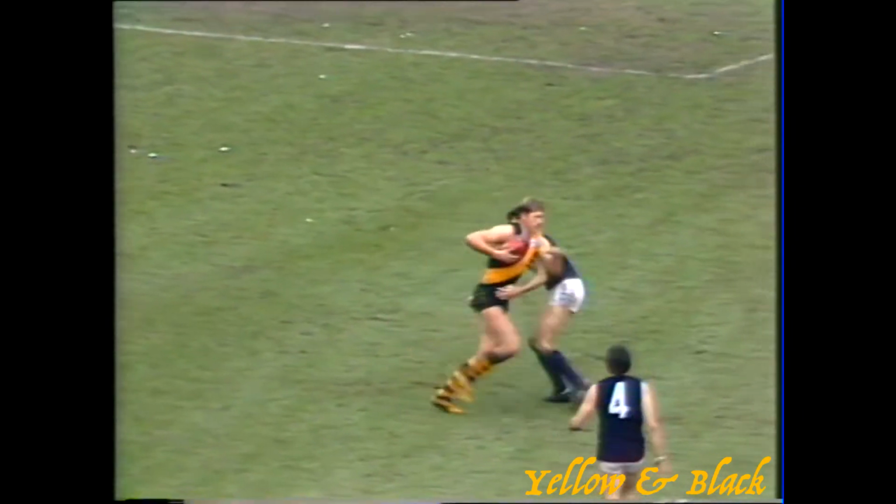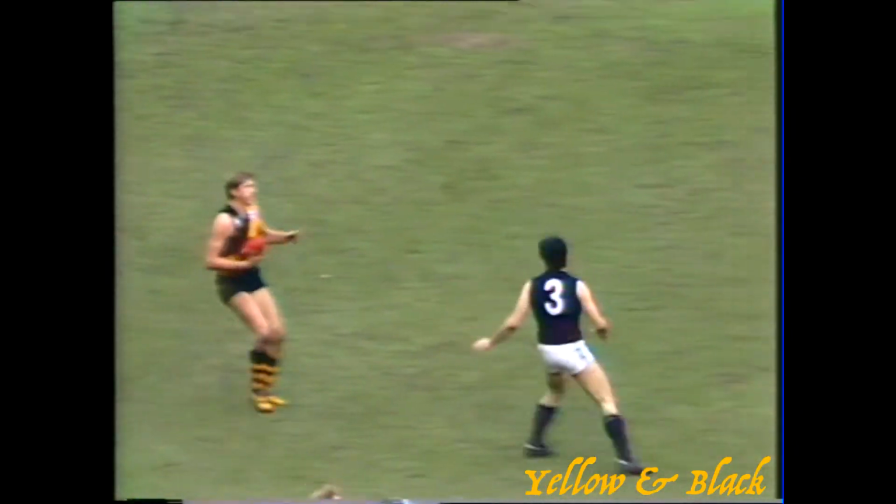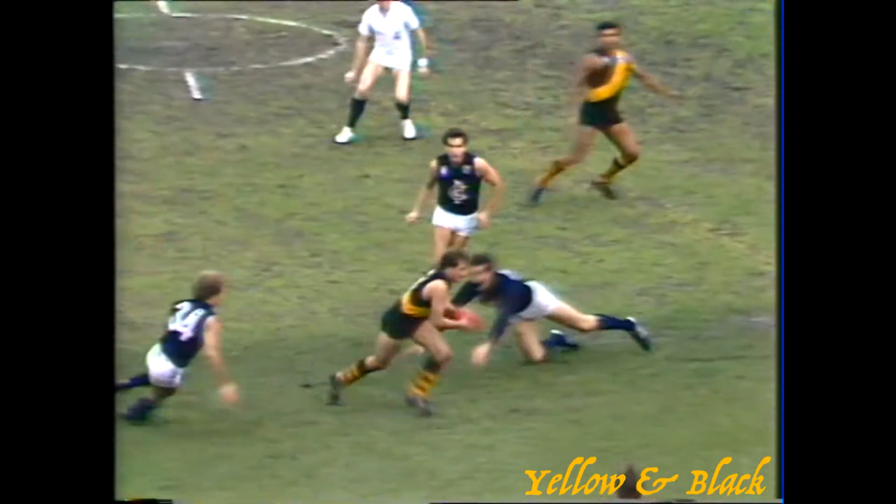Could have been caught. That's back, and 15-metre penalty. That was good thinking on Mark Lee's part to stand his ground. He could have kept going, but he decided against it. Good thinking. Fitzpatrick being brought back on the mark. He should penalise him again because he won't come back. Lee going short in toward the centre. The pass toward Foley. Hit him on the chest, but he lost it.